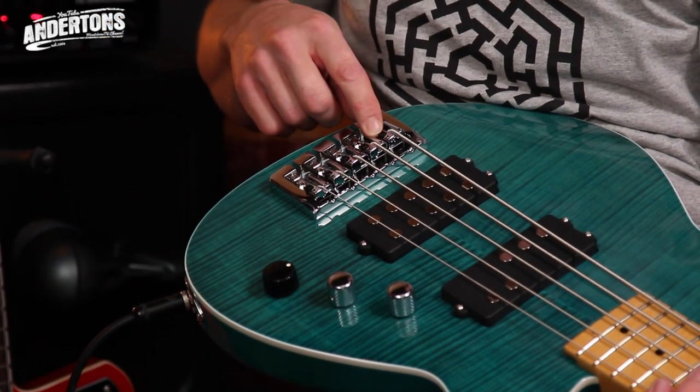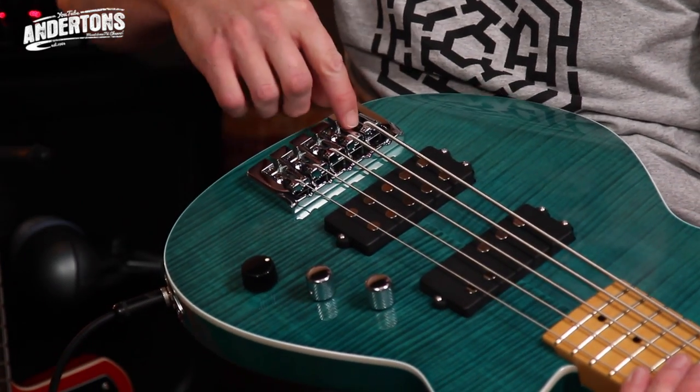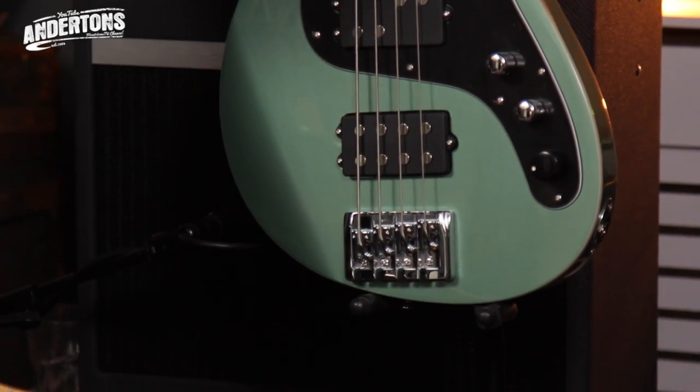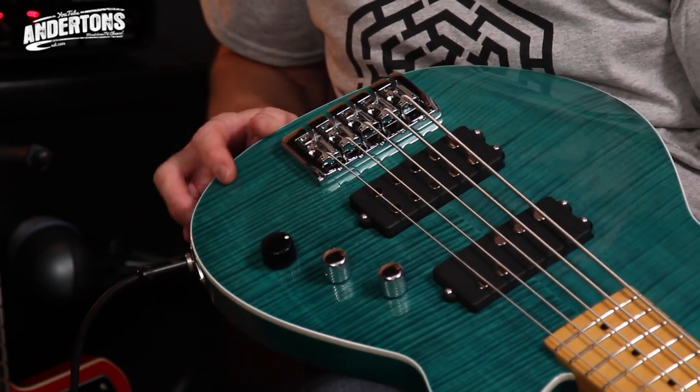So that the saddles can be locked in place to prevent movement. Yes, once the height and the intonation is set, there's a little Allen bolt here you can screw down so it doesn't move. That stops any unwanted movement. Yeah, it's a nice little feature.